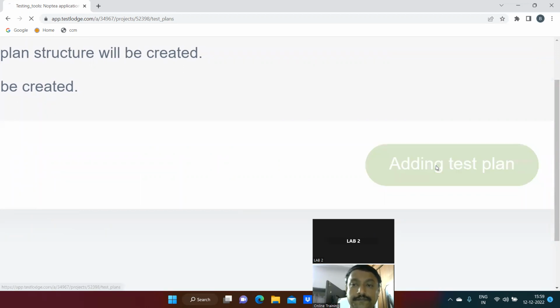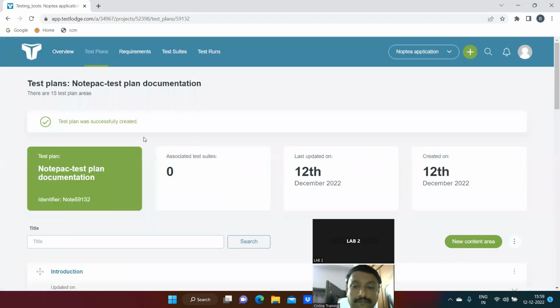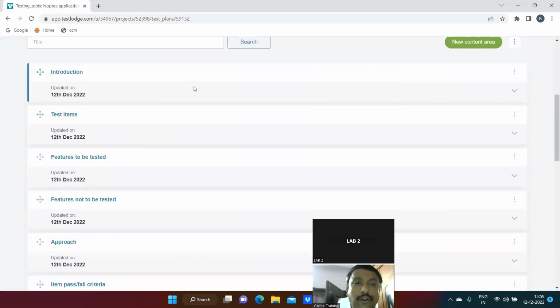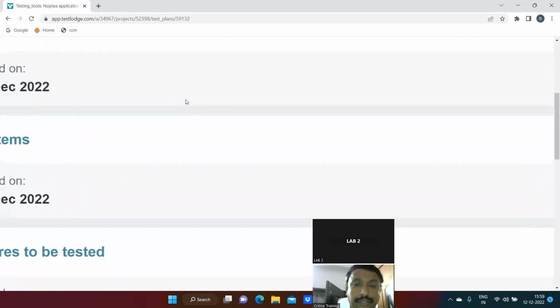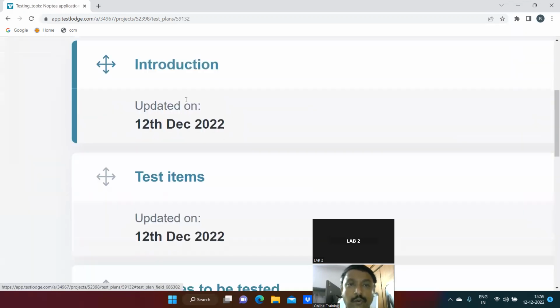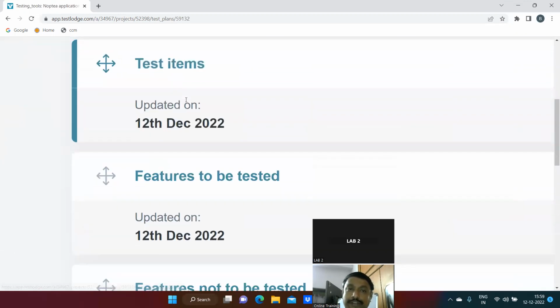Add test plan. Now here you can find what we already studied in the test plan documentation. So what are the things we find in the test plan documentation? One is introduction. So what is the test plan? What type of work are we going to do? What are the risk factors? Everything we need to mention in the introduction itself. Test items. What are the things we need to work on in the application? Like you want to open the application, you want to perform something, minimize it, maximize it. Whatever functionalities are required, we need to mention that.